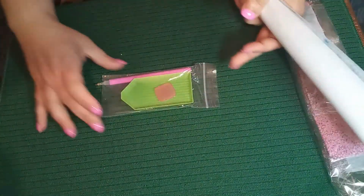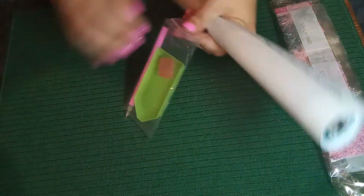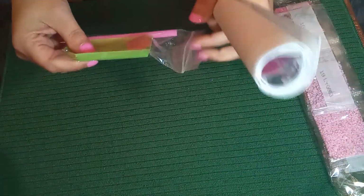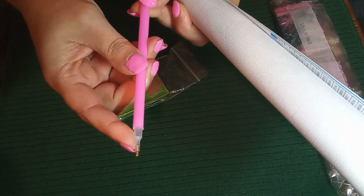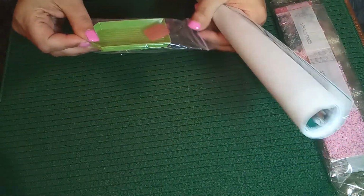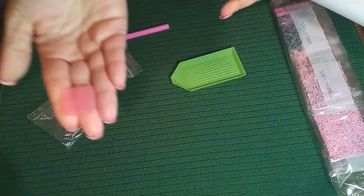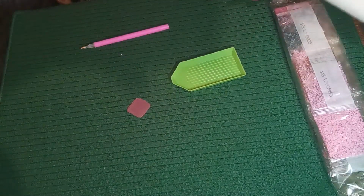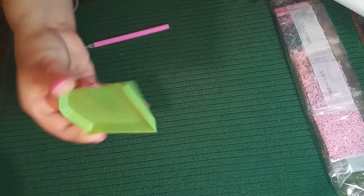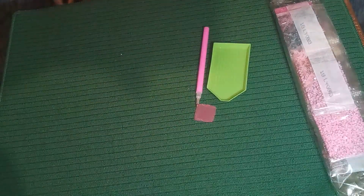We're going to set that aside real quick and we're going to go over the toolkit. You will get a toolkit with every single diamond painting you purchase. Okay, and we are going to use in this video everything that's in this bag. Okay, so you will get a standard diamond painting pen with your single tip. Yes. You will get a chunk of wax. Okay. It's going to look like that. All right. Well, I'm going to show you how to use that. And you will also get the green tray, boat, whatever you would like to call it. Okay. So these three things are the main things for diamond painting, okay?